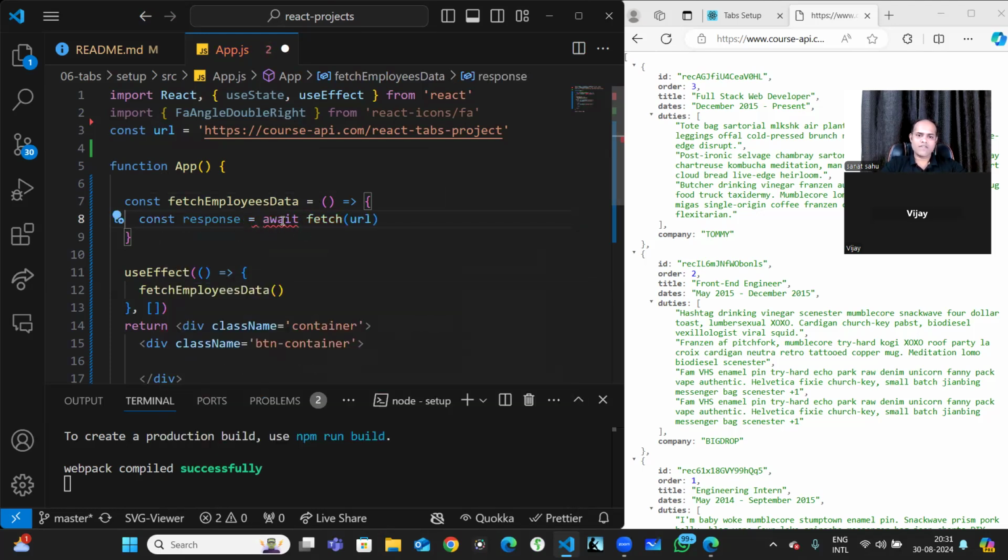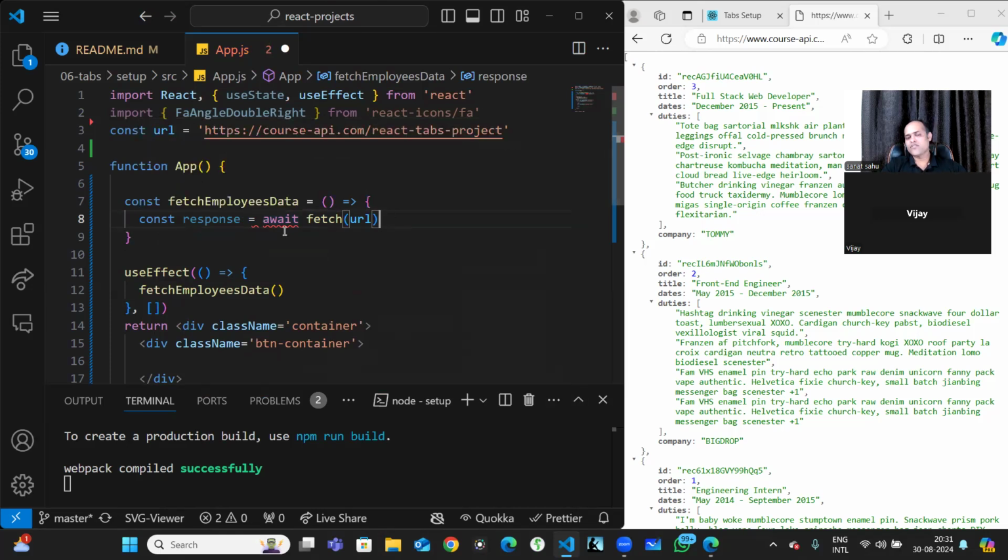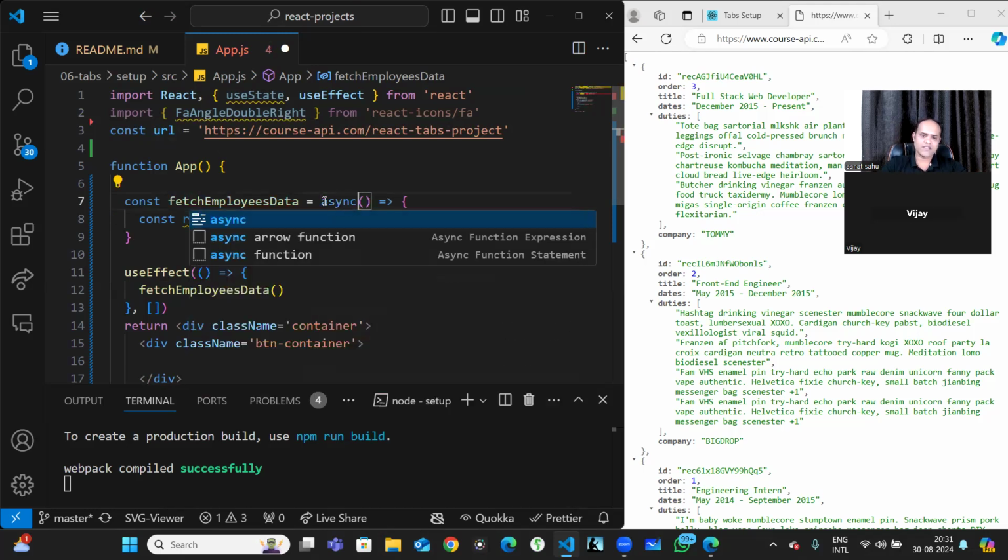Okay. So if I'm writing await here, it means that this function should be an asynchronous function, because what it says is, await expressions are only allowed within async functions and at the top level of modules. Which means that if I'm doing an asynchronous task, which in this case is an API call, I am waiting for the result. So await means that I'm waiting for the result of this API call. And await as a keyword will be used only when the async keyword is used in this function. Okay, this much is clear, right, Vijay?